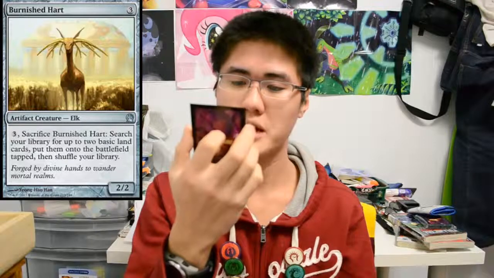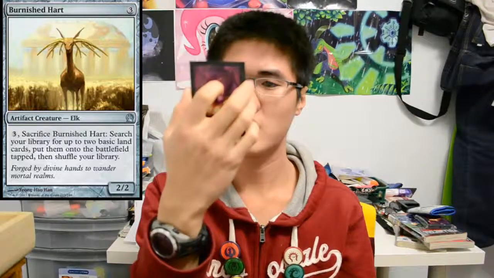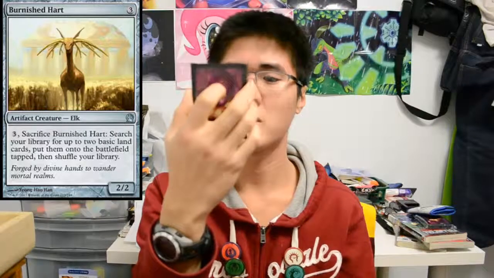And the two other cards I got here, let's see. Got Opaline Unicorn, because it's a unicorn and it produces mana, so maybe you can throw in a rainbow deck, maybe. It's rainbow, and it's a unicorn, artifact unicorn. And I got the artifact elk. Sacrifice, search your library for up to 2 basic land cards, put them onto the battlefield. There we go, that's what I was trying to say.